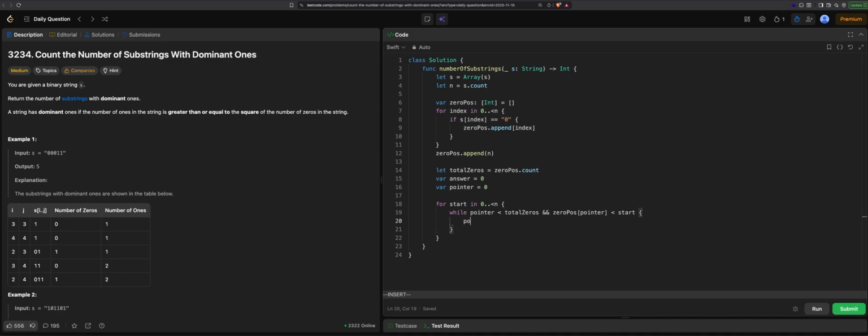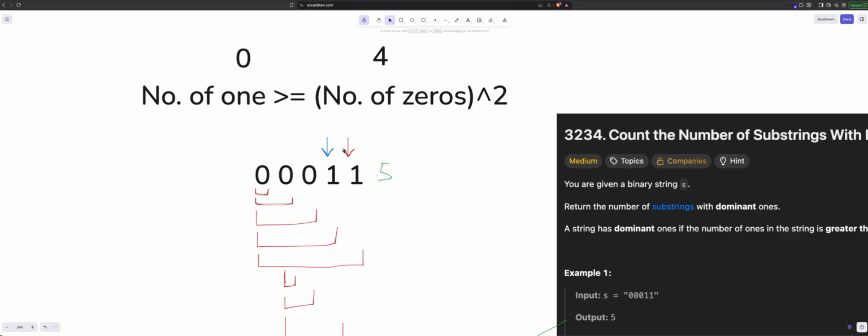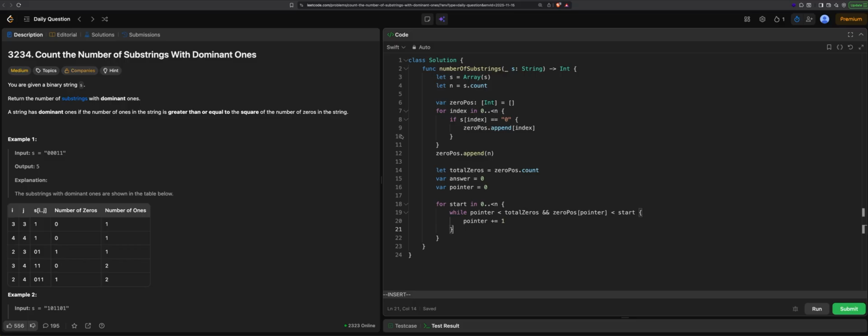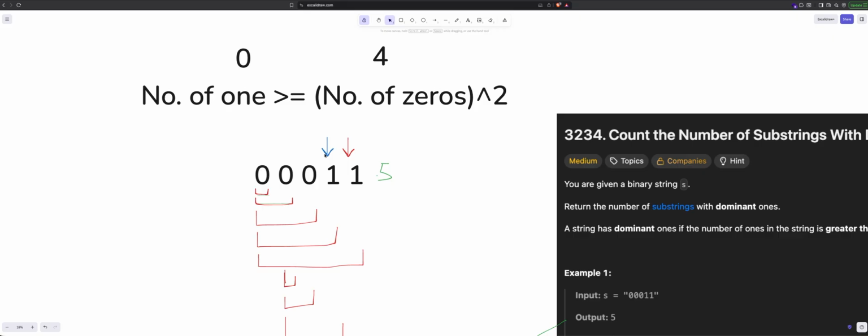If it's true, we're going to add +1 to the pointer. So if this is within the range, meaning the pointer is less than the zero count, that's true. And the next is our zero position pointer, meaning one of the indices of the zeros is less than the start.